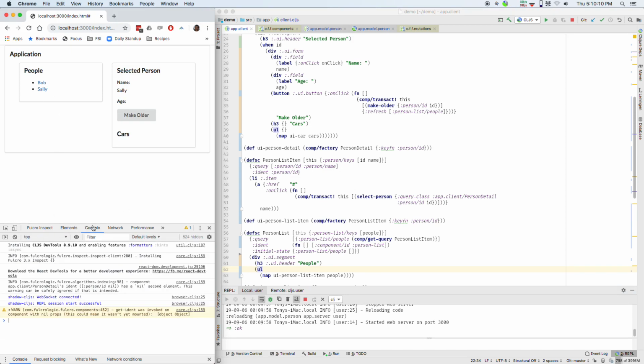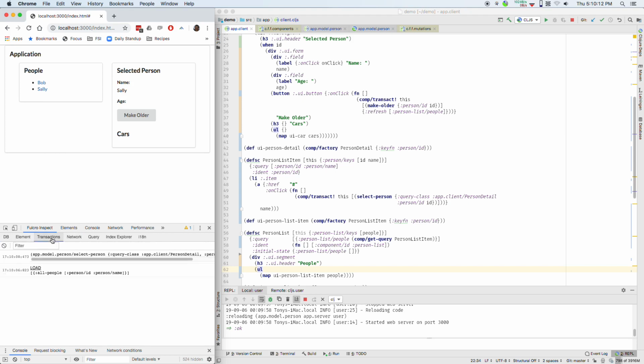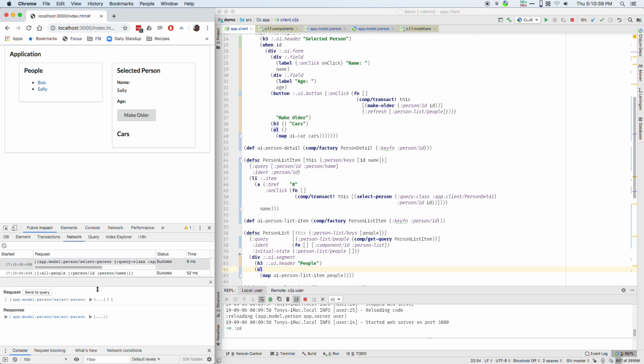Okay, we got a warning there. And here we got transactions on the network. We got something that succeeded. So here's a comment that's important to understand. If a network request hangs on the server, Fulcro does queue transactions. This is a transaction processing system, and the remotes are serialized so that you can reason about them. And so if one hangs, the rest can hang. So that may be what we ran into there a second ago.